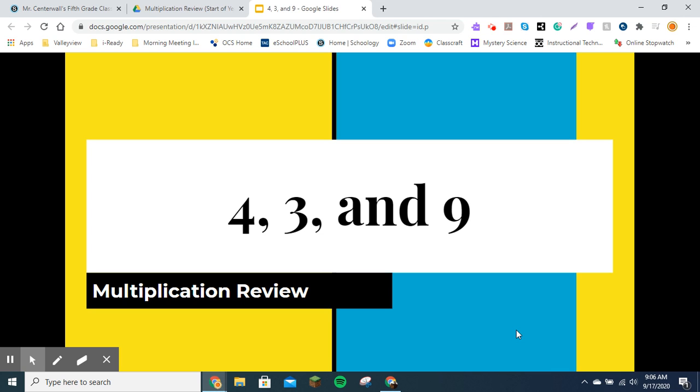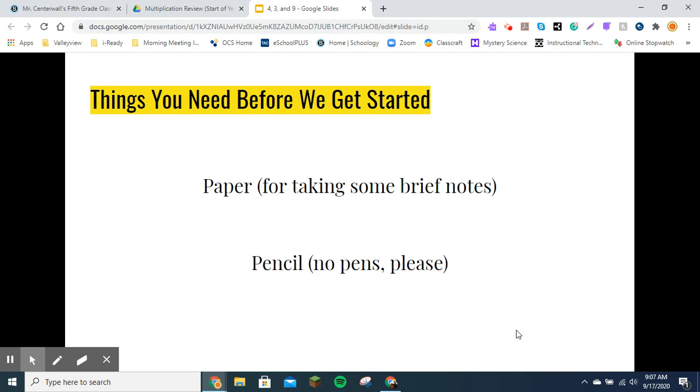Okay, let's continue our multiplication review. Now, these next couple of multiplication review lessons are going to be a little more challenging because, again, I started with numbers that were a little easier to remember and quicker to calculate, and these give us a little more of a challenge, like I said. So we'll go over a different technique for each one and go from there.